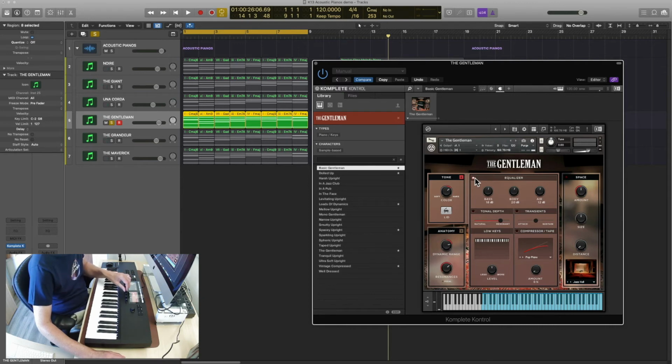And then you've got tonal depth, so you can switch that on, and transients on. And then let's just switch all that off. Yeah, so you can see there's a bit more of a difference. I don't know if you can hear that or not. And then the anatomy section, plus, well, you've obviously got the keys, and I'm really not entirely sure. It's just page 3, so I'm not really sure what less or more keys is supposed to do. I'll put it down to less. I really can't tell the difference, to be honest.